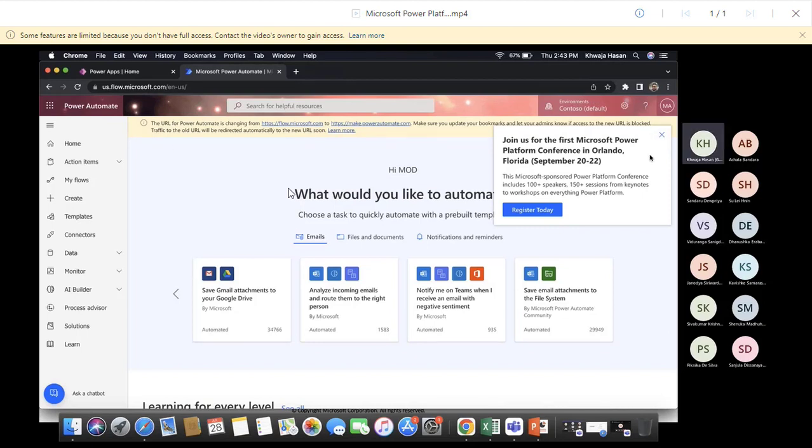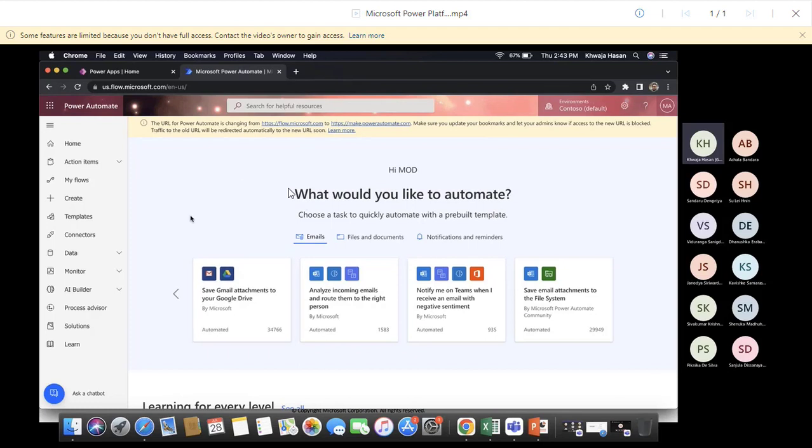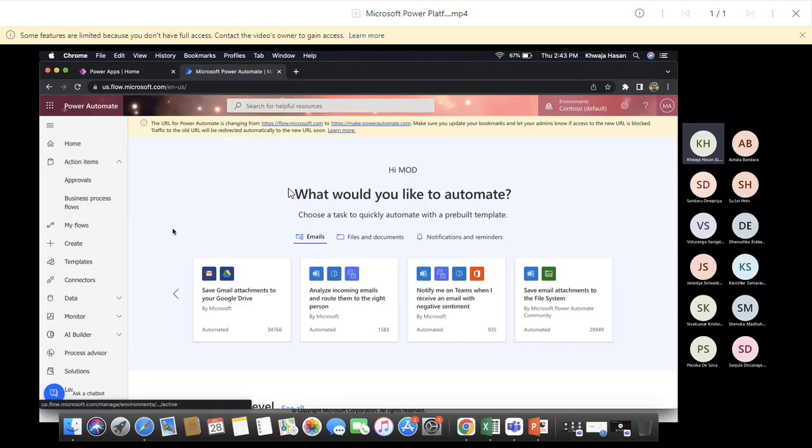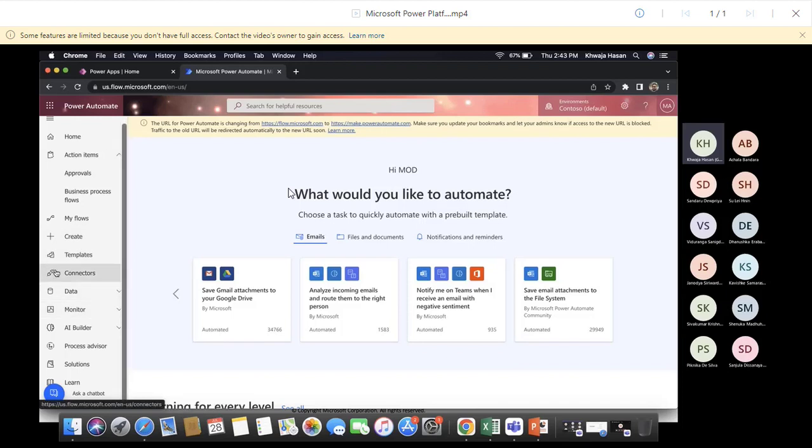Okay, if you see my screen, this is the home page we have for Power Automate. On the left hand side, you can see action items, approvals, business flows, my flows. You can create flows, and templates to create flows from a template, and connectors.